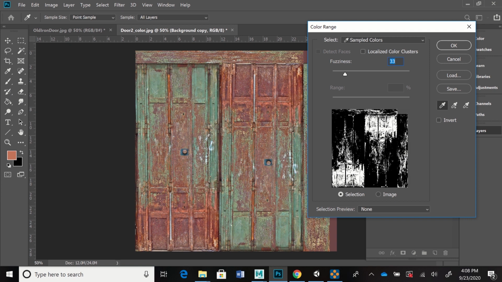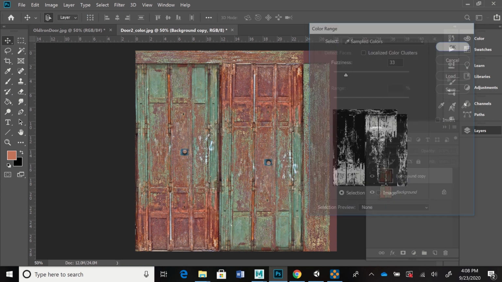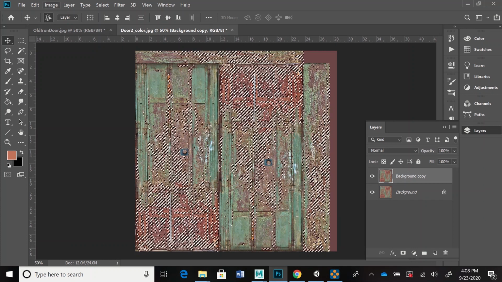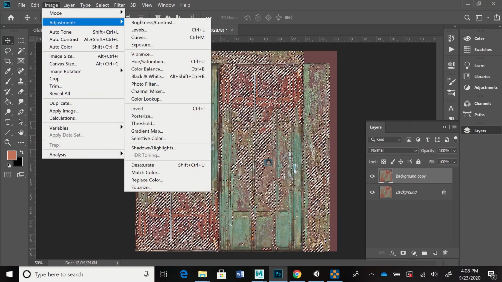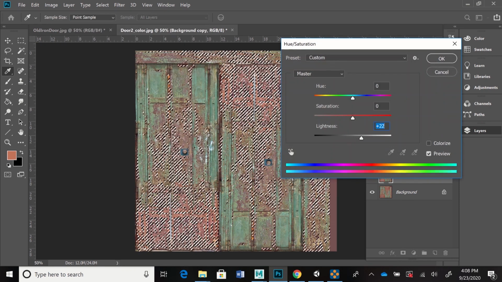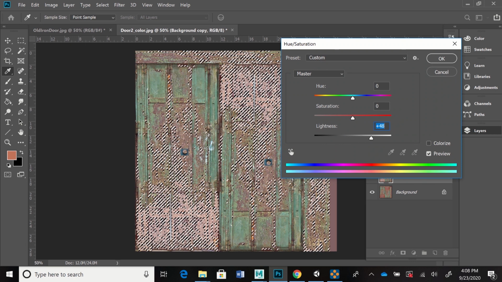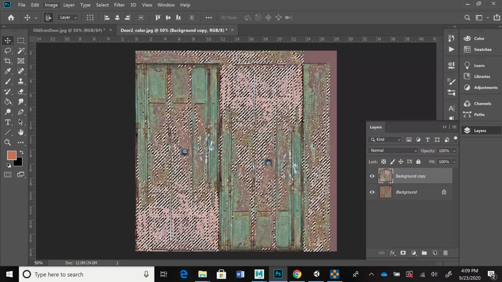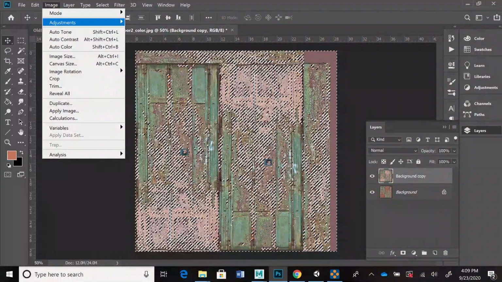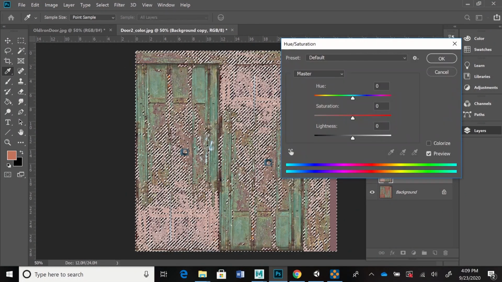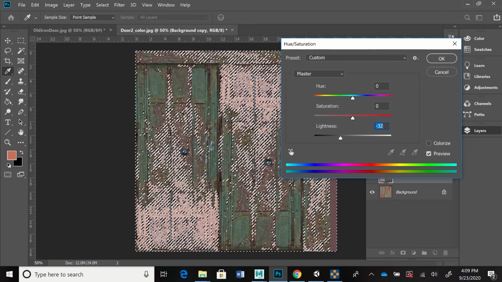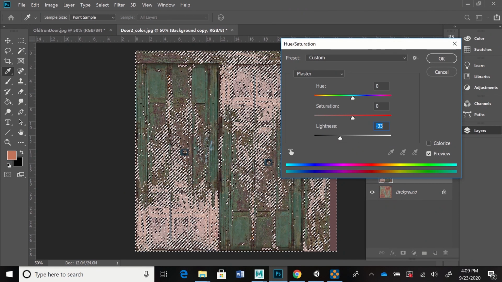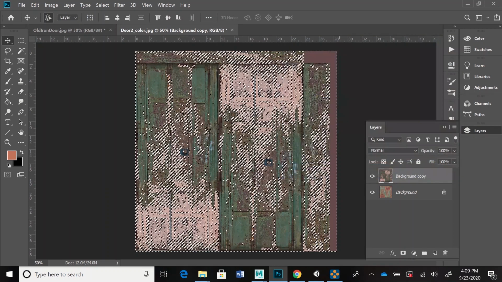And then we'll go ahead and say OK to that and do an image adjustments, and we'll go ahead and bring that up in lightness. And we can invert that and bring the lightness down. So now we're starting to make the green darker and the rust lighter.